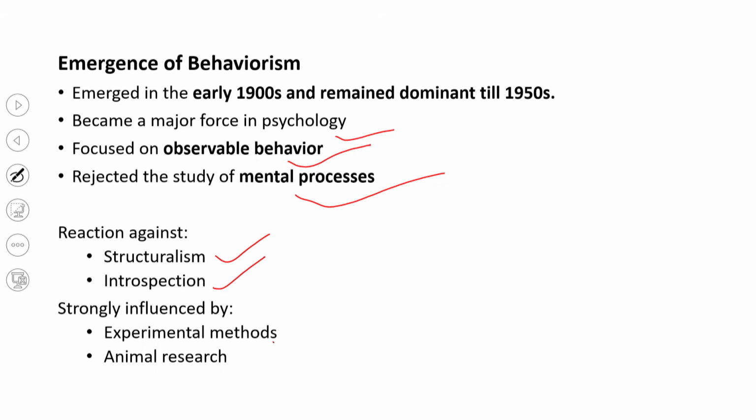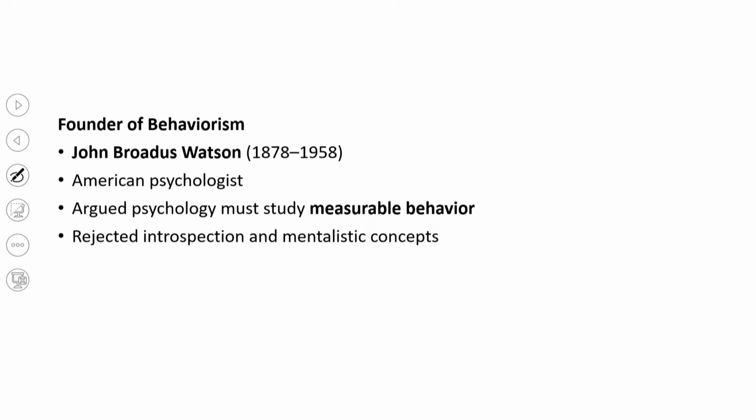They are strongly influenced by experimental method, animal research and so on. These people did a lot of animal research to understand this stimulus-response behavior. John Watson was the main founder of behaviorism. He was an American psychologist who focused on observable behavior. Later on, a few more behaviorists also contributed.